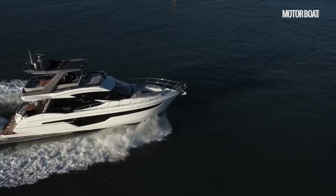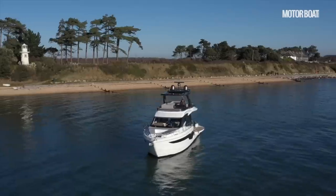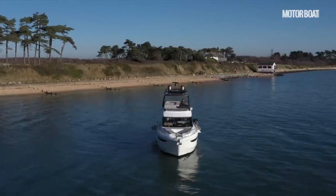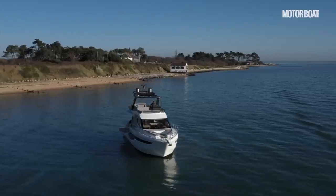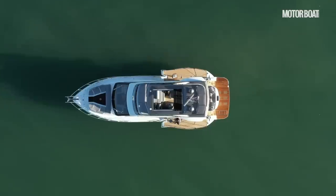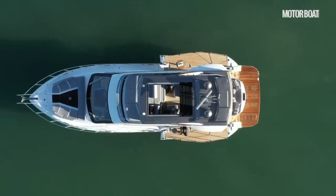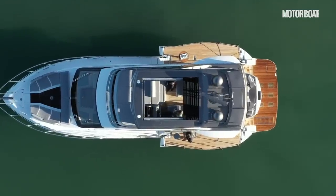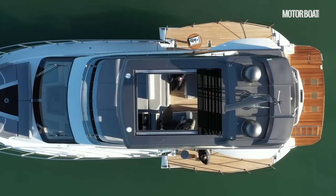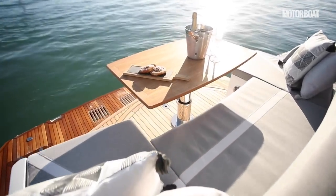In boating there are those who enjoy the journey and those who enjoy the destination. If you're one of the latter and in the market for a 50-foot flybridge, then there is no other boat better equipped to enjoy the destination in this sector than the Galeon 500 Fly. Galeons usually have the edge on pricing compared to British and Italian competitors, but even so this fully-loaded demonstrator came in at 1.6 million pounds as tested. Not cheap, but when you see what this thing can do when the engines are off and the anchor is down, it all makes sense.